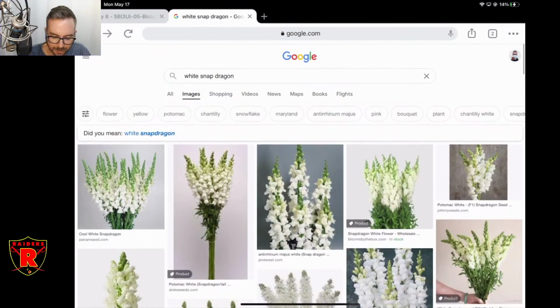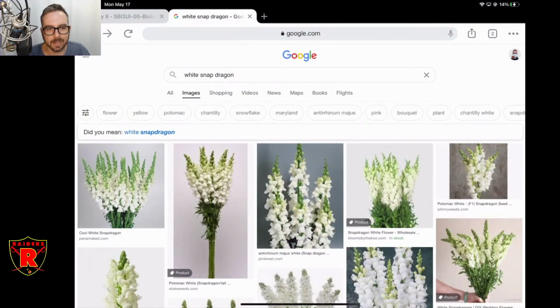If you take a white snapdragon and a red snapdragon and you breed them together, by what we've learned so far, you're either only going to get white snapdragons, or you're only going to get red, or some are going to be white and some are going to be red, right? I mean, that's what we've learned so far, is that there's only two options. You can either show the dominant or you can show the recessive.